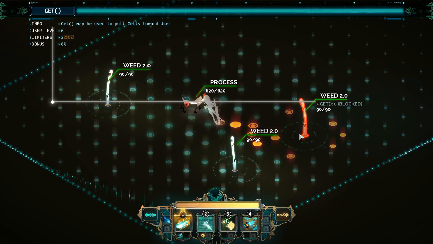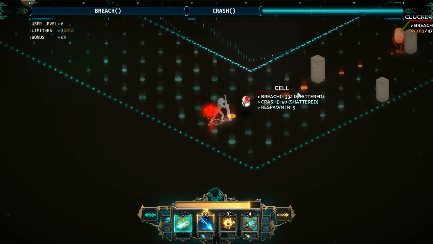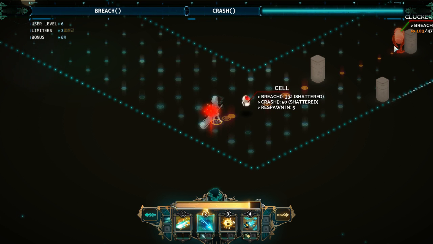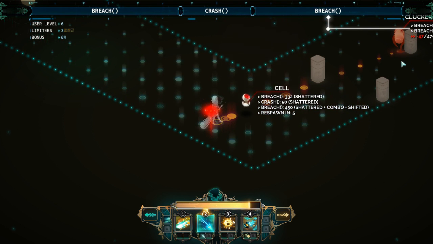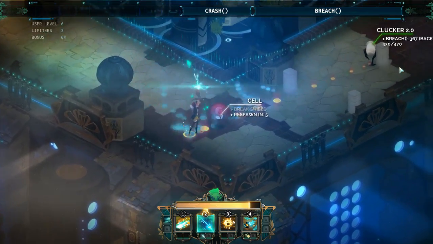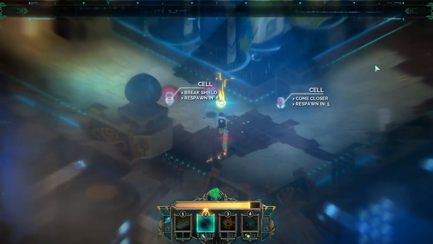For instance, upgrading Breach, a long-range spear attack, with Get, an attack that brings enemies closer to you, will result in a long-range spear attack that will draw enemies closer to you so you can hit them with your shorter range attacks.